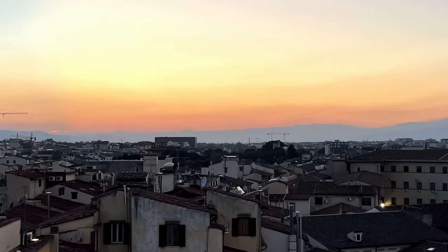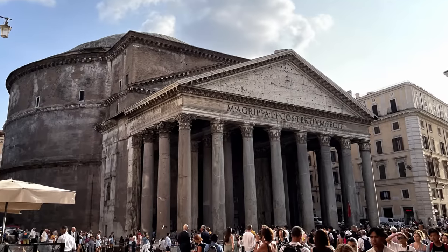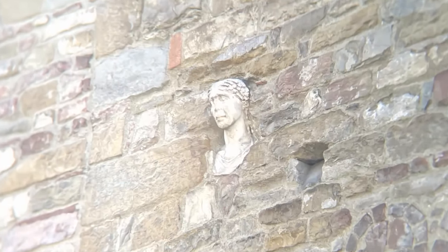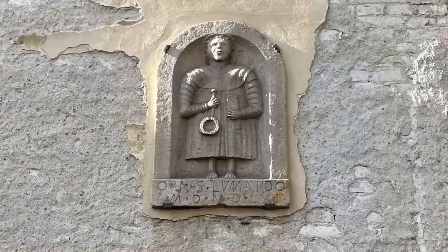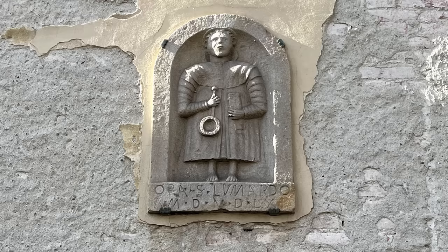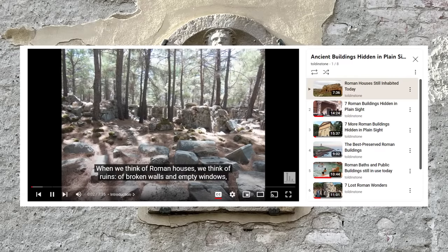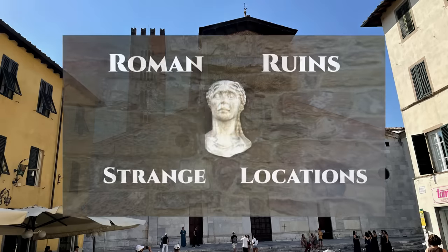While I was in Italy, I not only visited the famous Roman monuments like the Colosseum or the Pantheon, but I took the time to seek out the much lesser-known ruins left by the Roman Empire — the ones people walk by every day without even noticing, the ones in bizarre and surprising locations that you could visit if you so wished. I was partly inspired by a really great fellow YouTuber named Tolden Stone, who has a series about similar Roman buildings hidden in plain sight. Definitely check out his videos. In any case, sit back and enjoy my own personal tour of four Roman ruins in unexpected places.